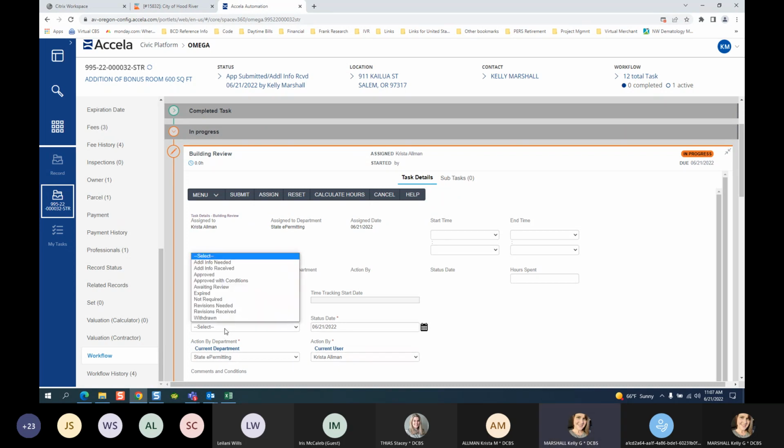Okay, so let's talk about plan review task status results. On plan review, notice we have additional info needed and received again. Now, this isn't necessarily about intake materials anymore. We're past intake. Now this is the plans examiner. I'm pretending I'm Krista. This is Krista, the plans examiner. She went and pulled the plans out of the bin, and she's starting to do the plan review at her desk. And she realizes, boy, she really needs a copy of maybe a material list, or she needs a cutout detail on something before she feels like she can do an effective plan review.